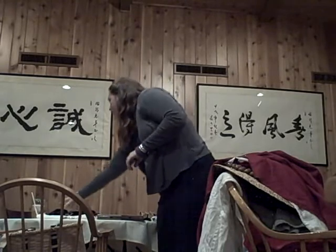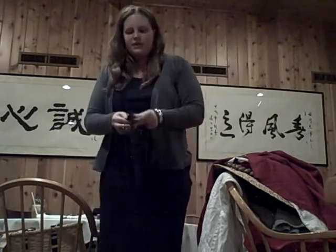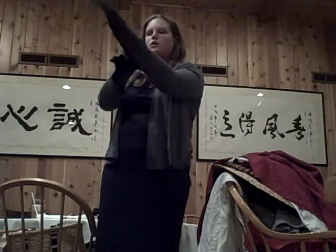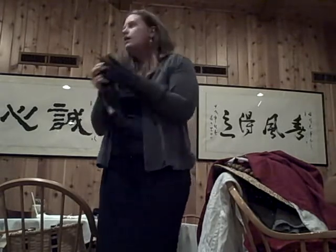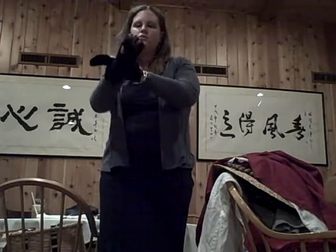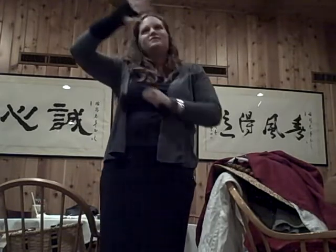Let's see. Oh, hands. These are a pair of just black leather gloves. A lot of people use these for fencing, but I wear them just at events. They've got a longer yoke on them. Keep my hands warm. I also have a pair of gloves that I commissioned from Erica that are fingerless. And I wear these a lot to events as well, because I can actually still get stuff done.